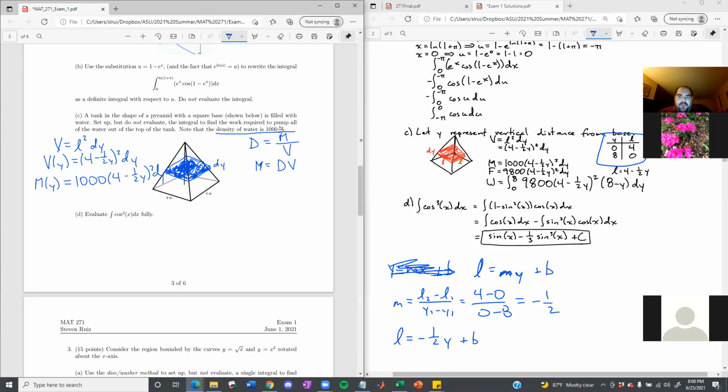The next thing I need to do is, and maybe I should remind you of the finish line here. Work is equal to force times distance, right? So basically that's what I'm building up to. I can start with the volume. And then from volume of water, I can get the mass of the water. Now that I have the mass of the water, I can get the weight of the water.